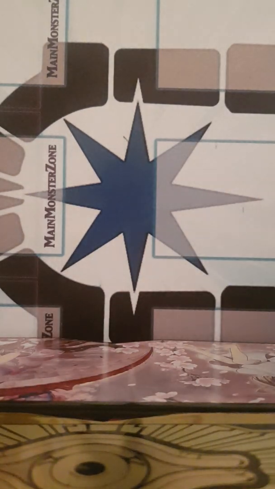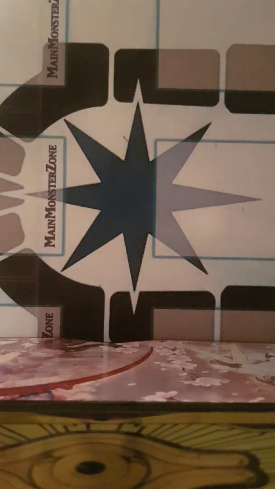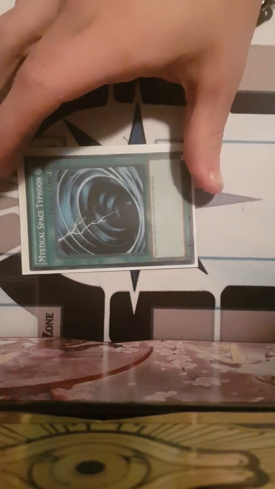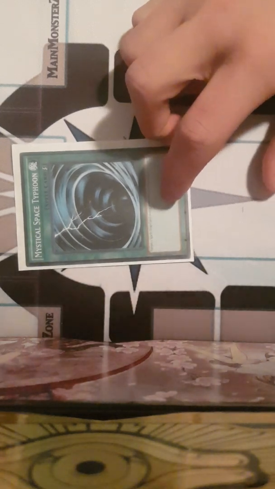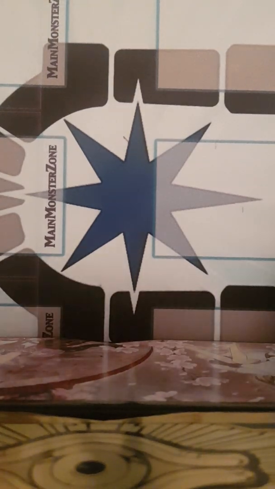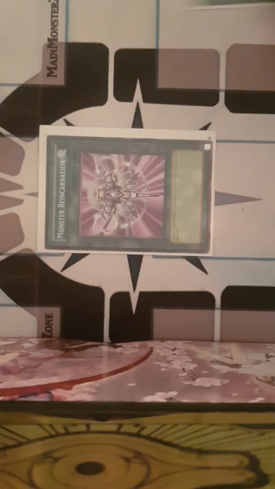But let's carry on with the deck profile. So next I play 2 Emergency Provisions. This basically just gets spell and trap cards you don't need off of the field. And trust me, there will be times when you do not need a card. On to your last 2 spells. Mystical Space Typhoon. This basically is a card that you can use to destroy an opponent's face down, or you can destroy your Clock Tower Prison. Depends on which one you haven't done yet. And then Monster Reincarnation. Like for the Warrior Returning Alive, you discard 1 card, then you add one monster to your hand.